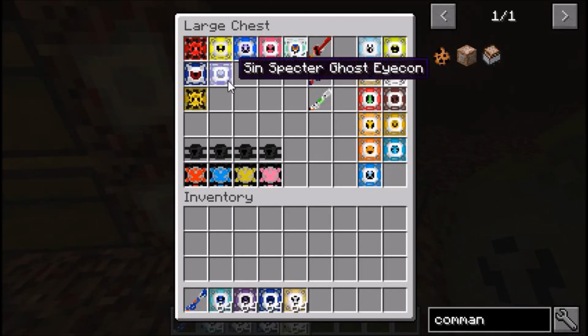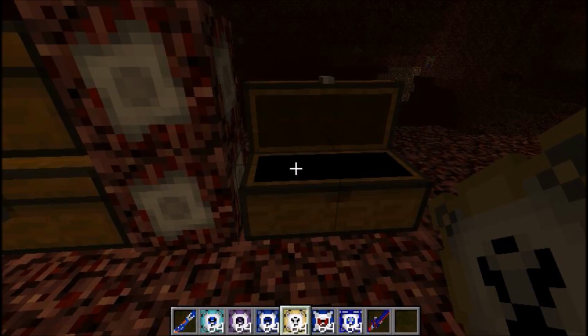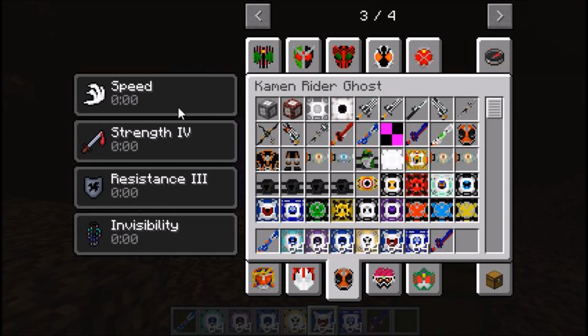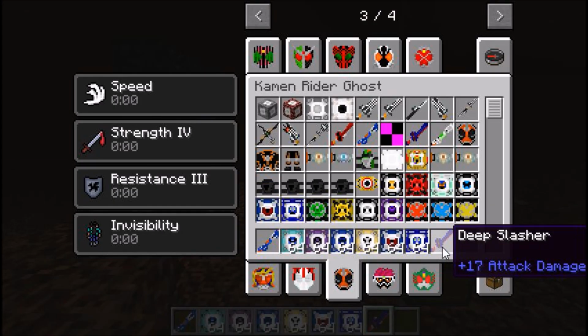Now we move on to Deep Spectre and Shin Spectre, or Sin Spectre, depending on how you want to pronounce it. And we also get his Deep Slasher, which still uses the blank gamma icons and the blank icons and the Deep Spectre icon, but hinging into Deep Spectre, which I love this form. This is one of my favorite forms and worked as a nice super mode form. And you get speed 4 and resistance 3, and got a little bit of a lag spike there, not a major one. And of course you get his Sunglass Slasher, well, the Deep Slasher, which is identical to Ghost's.